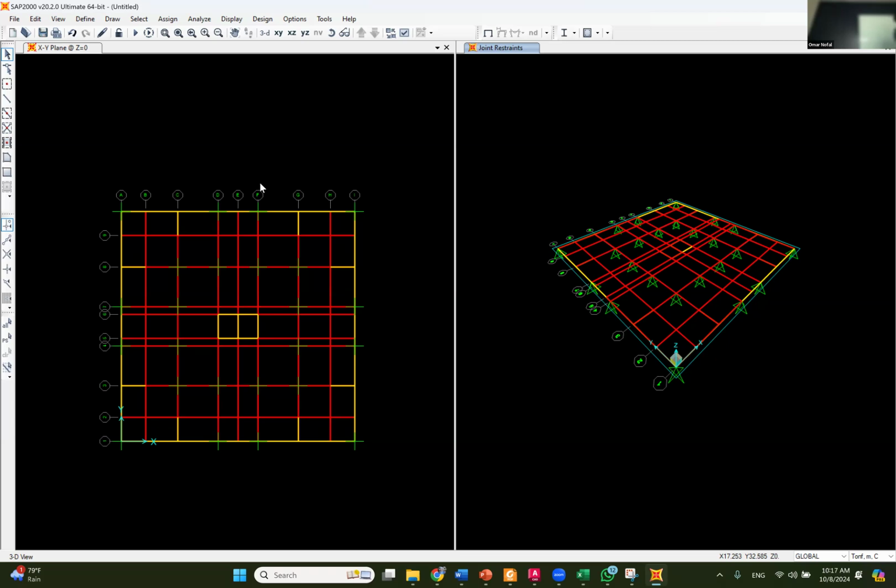As I told you, all the calculations and the boundary conditions and the analysis are done at the joints. So if this column is somehow here in the middle, or the column is in this position but the mesh is here, the column is not going to feel that there's a slab over there. You need to create a joint and define the mesh at the column's location. That's why we did this first. We divided this at the location of the grids where the columns are. So the columns right now feel that there's a slab here. And then we are going to divide them 5 by 5 or whatever mesh size that we would like it to be.